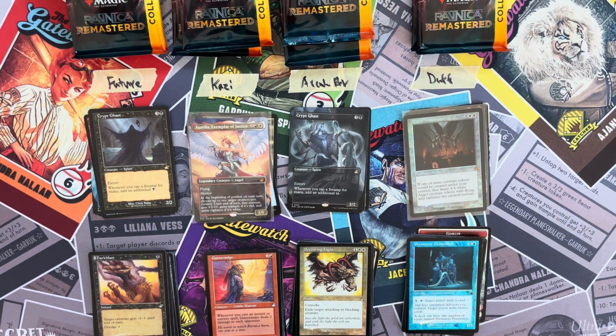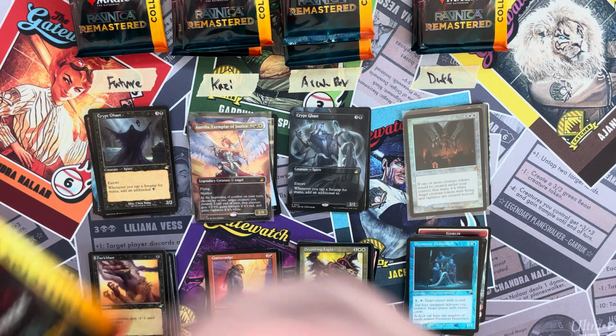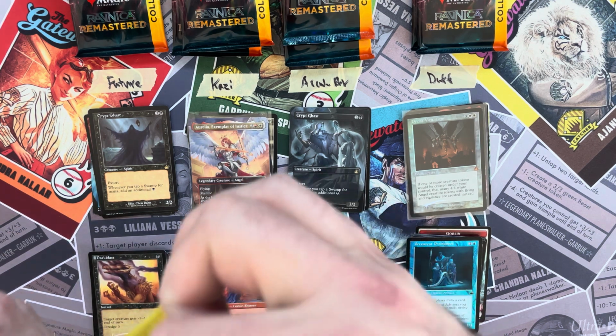Okay, so after the first round, Future, 17. Kazi in the high with a 20. Arcade Ray with a 15. And Duff in the low with a 12. Future, you're up.